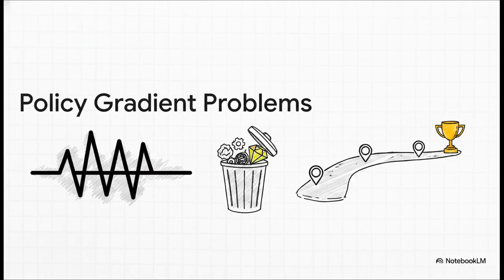So you end up with a few big problems. The feedback the AI gets is incredibly noisy, what we call high variance. One lucky shot or one clumsy mistake can color the entire experience. It's also super inefficient with its data, because it's throwing away perfectly good moves just because they were part of a losing game. And it really struggles when rewards are rare. Like, it might never figure out that folding the sleeves of a jacket is a good step towards the final goal of folding the whole thing.